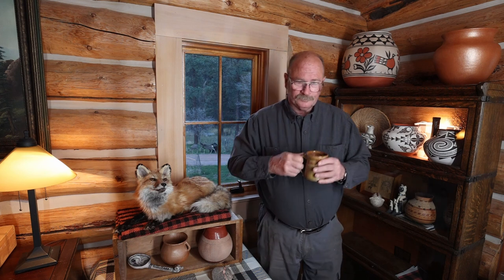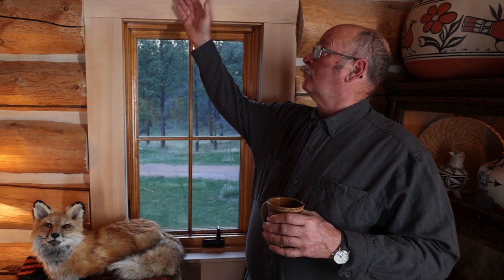It's only 11 more windows to go, and they're mostly bigger than this one. The only thing that is consistent throughout the house and all these windows is that they're all different. There is no consistency. The way the logs meet the window is a little bit different. The sills are all going to have to be cut a little differently. The top boards don't all fit the same from the top of the window to wherever the log hits. Mostly because there's different levels of logs depending on if you're on an east-west wall or a north-south wall. And just different diameters of logs and slightly different chinking spaces. It's a very organic house, and that's part of its charm, but it does make this project a little harder.